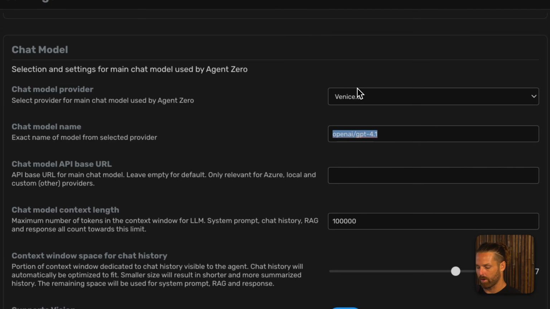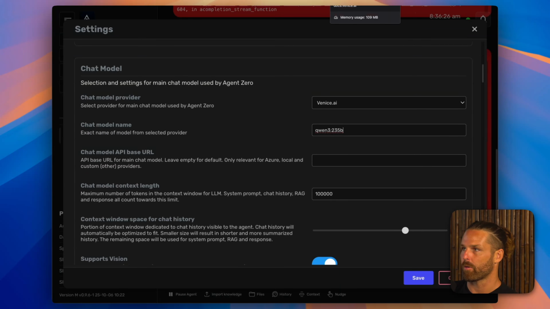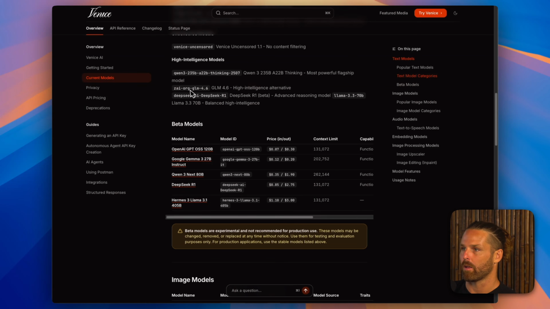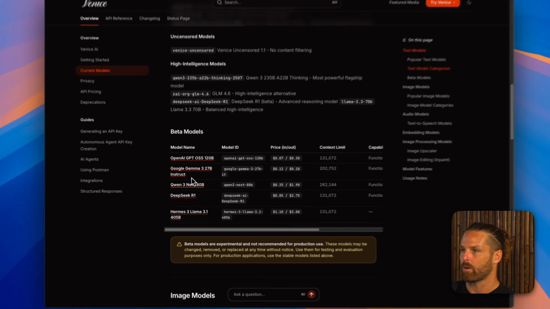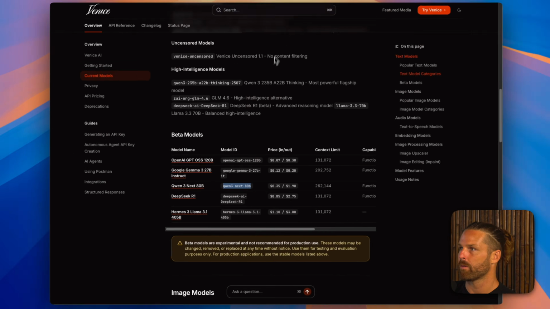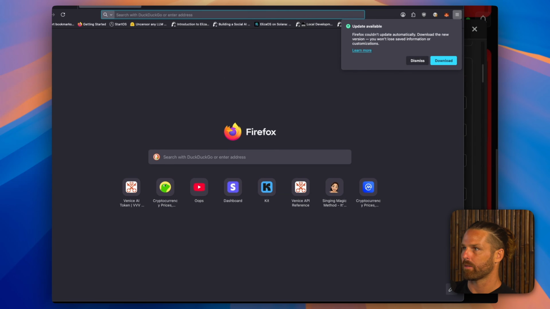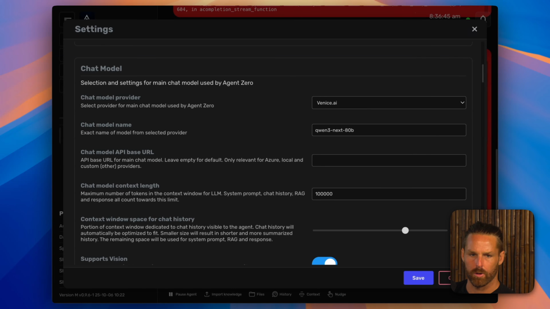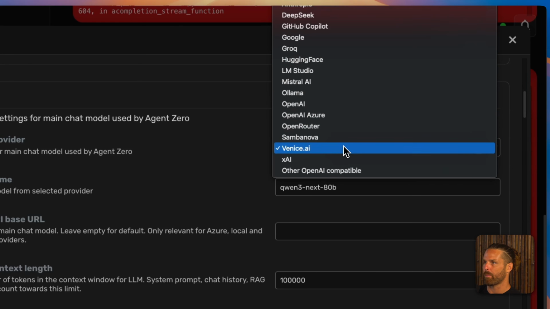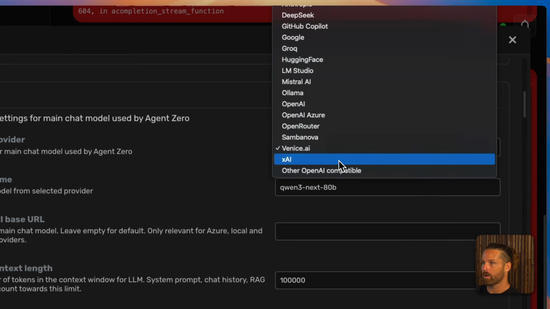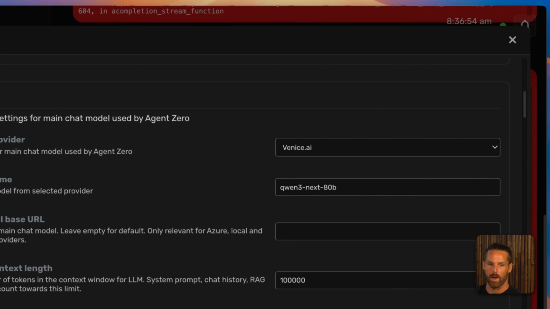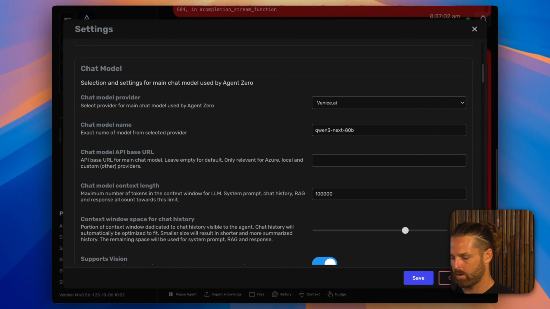And then in that case, you want to make sure you've got the right model selected, right? And if you're using Venice, you can get your API key on their interface. And then, Qwen3 Next ADB is what I'm going to use here. I'll put that in here, and I'll even go off screen real quick, and I'll get an API key so this can work. But of course, you can also use Anthropic, you can use OpenAI, you can use Grok, XAI, and any other OpenAI compatible projects, which just have a different base URL than OpenAI's. So let me generate a key here, A02.